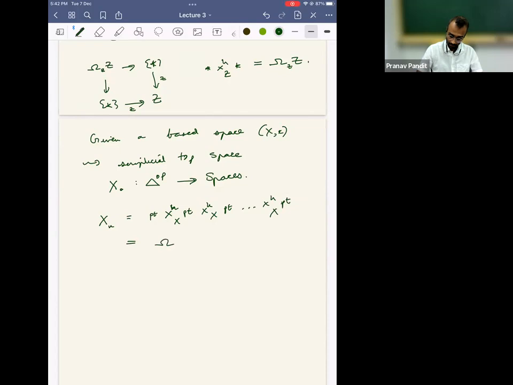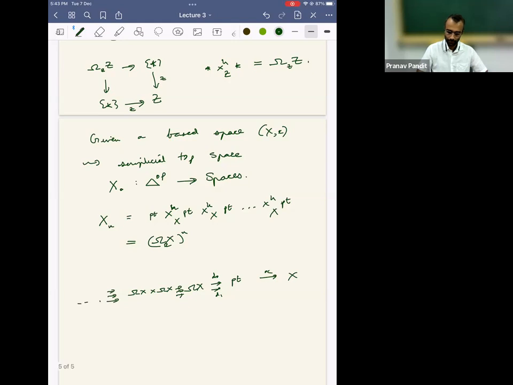Okay, so what this is, I have a diagram like this: point maps to X by the base point, then I have the loop space of X, and then I have the loop space of X times the loop space of X. Oh, sorry, this is not loops n of X, I meant loops X to the n. And these maps that I'm drawing are the face maps. So this is d0, d1. This just takes a tuple of loops and gives you the corresponding endpoints. We continue this way.